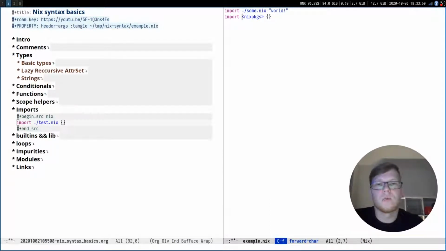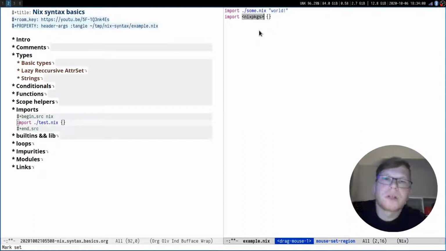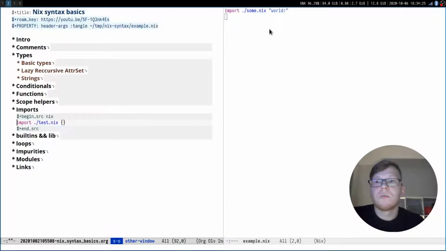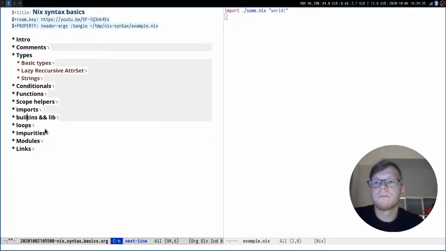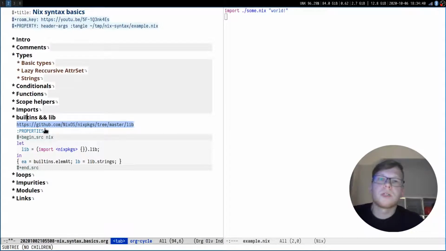And now you probably understand what this thing means. It says that it wants to import a nix packages file. It's special notation which during evaluation will be converted to current nix packages, and it passes an empty attribute set as an argument to the function, which will be a root expression inside nix packages. Yep, and it's almost all about the module system in Nix language. You can split your expression in files and use these files using import. Actually, it's almost the same as eval in other languages.